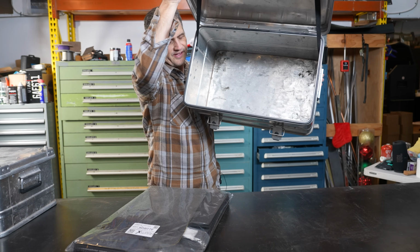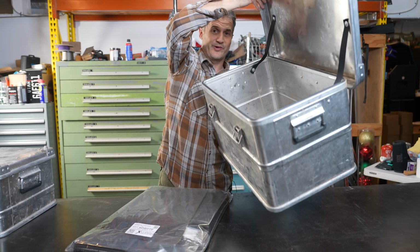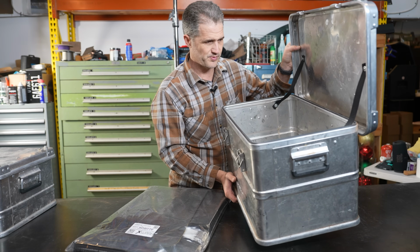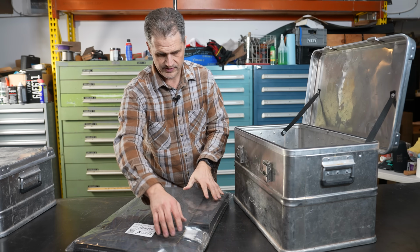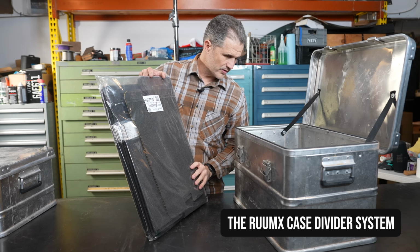Super thin walls, but still durable. The whole thing is really lightweight. It's really fun to use. Waterproof, dustproof. They've got these great seals along the top. They really do a great job. So this is what I wanted to work on. This RuumX organizational system.